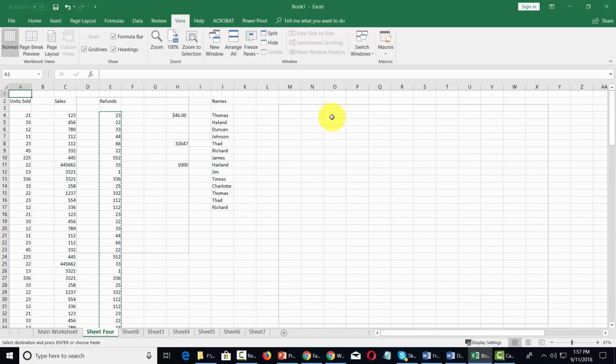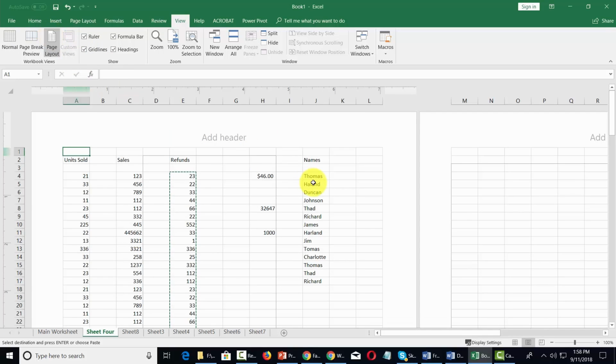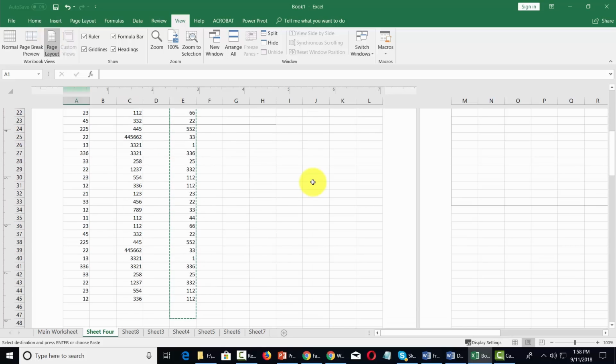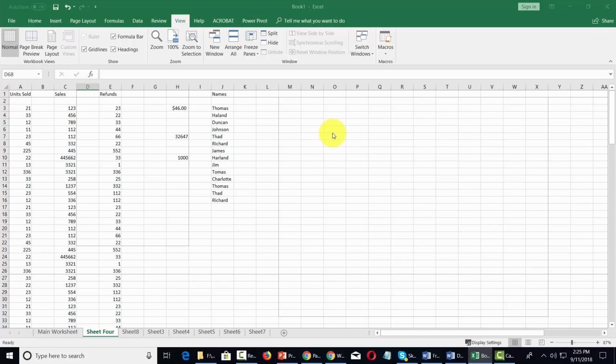You're now looking at the View menu, which is the next menu over. It's basically going to show you what your document is going to look like when you're printing, as well as give you some alternatives to viewing your data in real time. So for example, if we want to know what our data is going to look like when we print, all we need to do is go to our page layout. This will show us what it actually will look like when being printed. And we can make our spreadsheet usable in ways that makes it easy for us to work with our data.